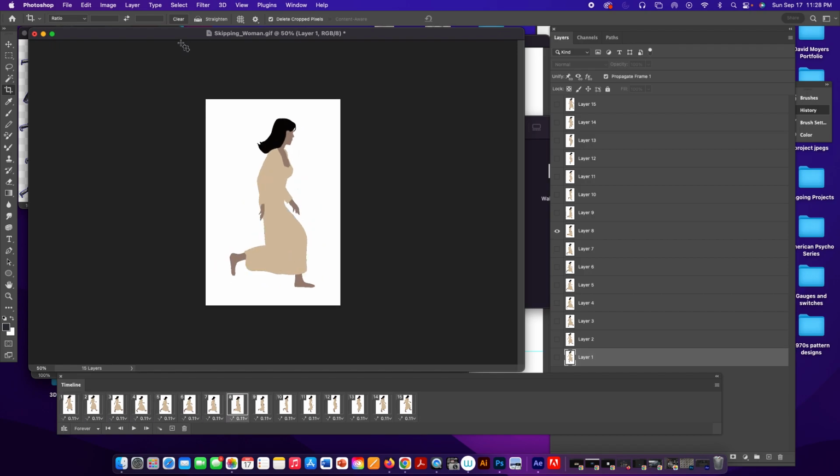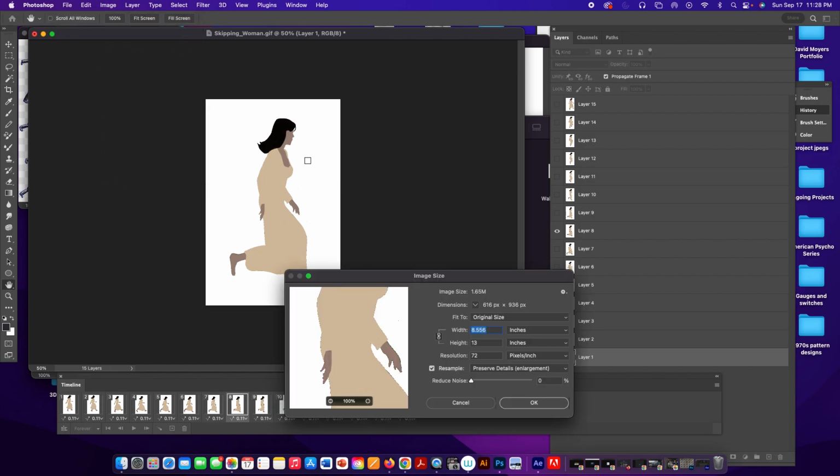The other thing I need to do is go and look at image size here, because she's pretty... Well, first of all, we're going to change this. I want her to be at 300 pixels per inch so she matches the artwork. I unchecked resample, so it's going to change the proportions. So let's change this to 300, okay? So the height here is 3 inches. I need this to be less than an inch.